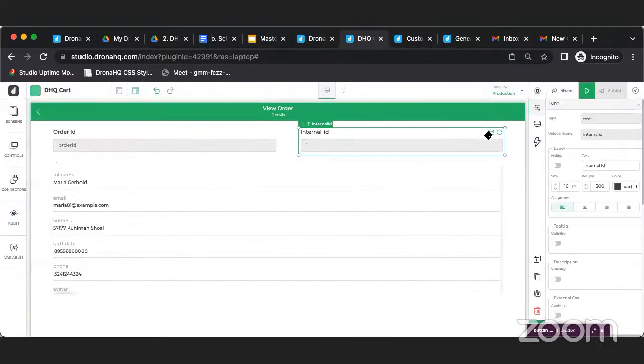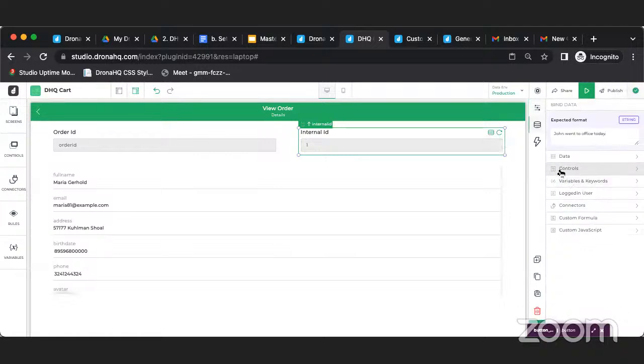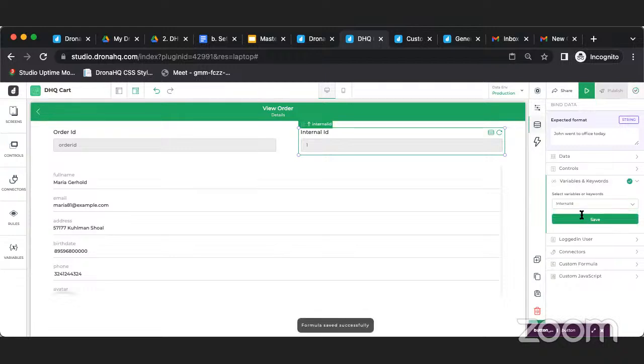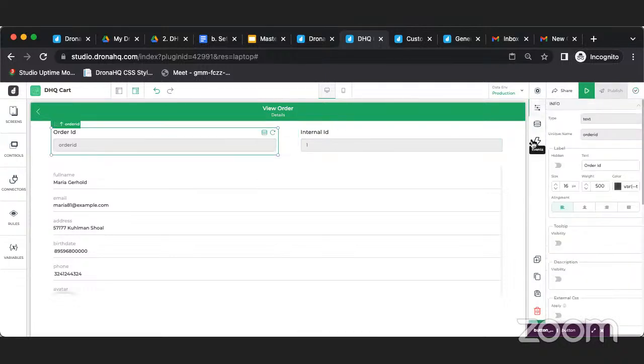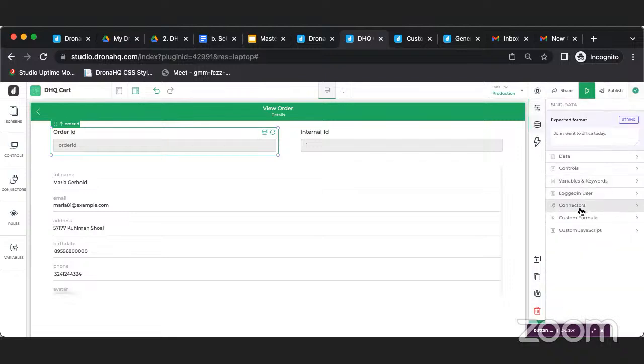So we can even verify, like we can save this again to check if our formula saved correctly. The same applies to the order ID as well.